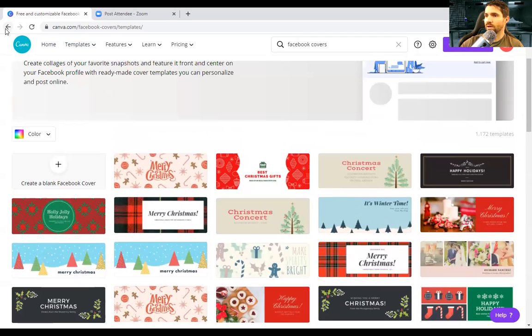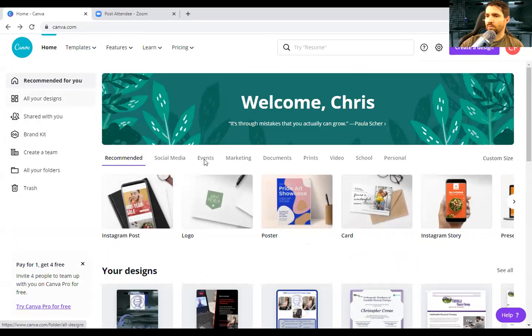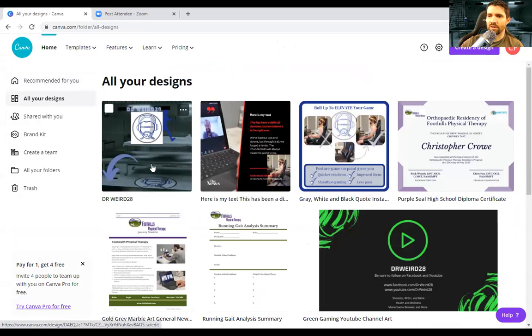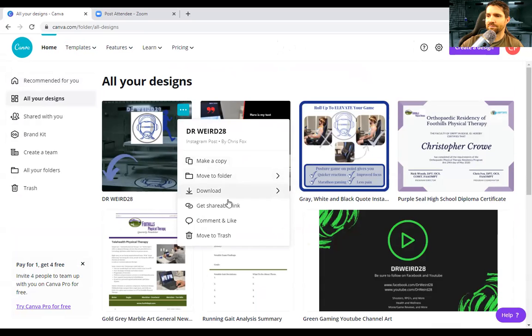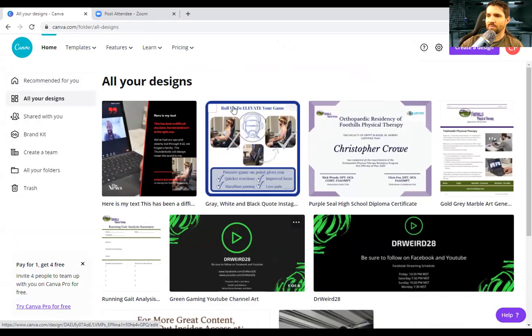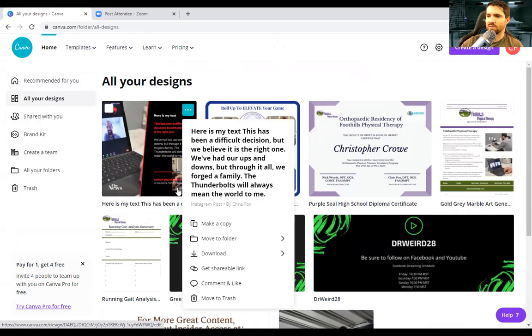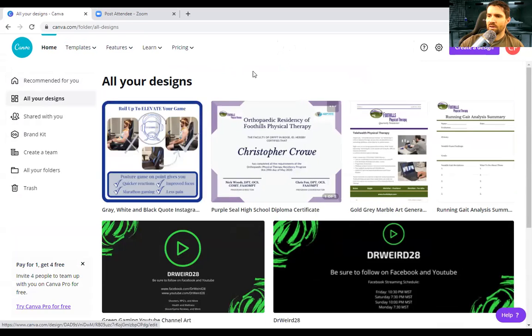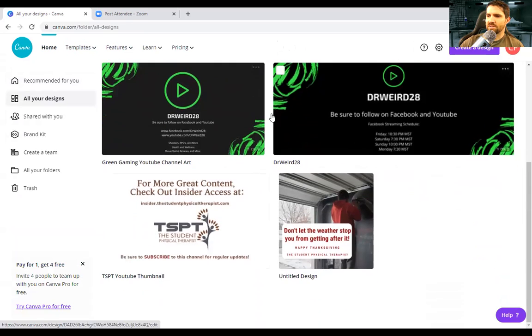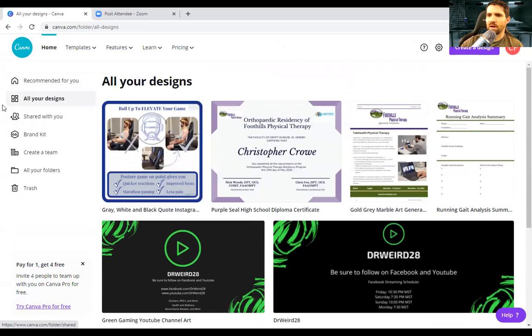All right, let's go back. So we made that little design. I'm curious. Oh yeah, it is still here. I'm not going to keep that because I don't really care about it, so I'm going to get rid of it. Same thing with this one. Hopefully you guys can see some of my earlier templates here, before we got a little more official. Hopefully that gives you an idea of things that you can mess with on here.